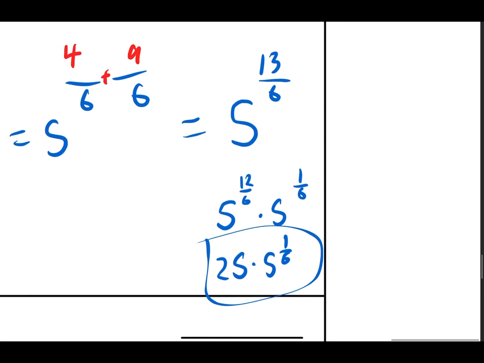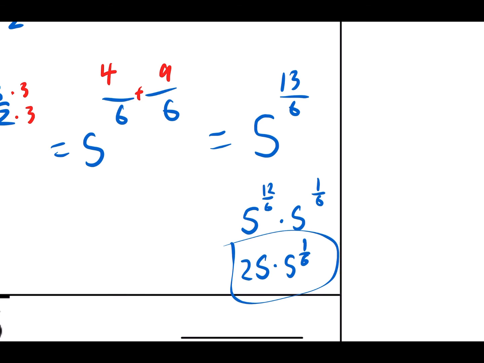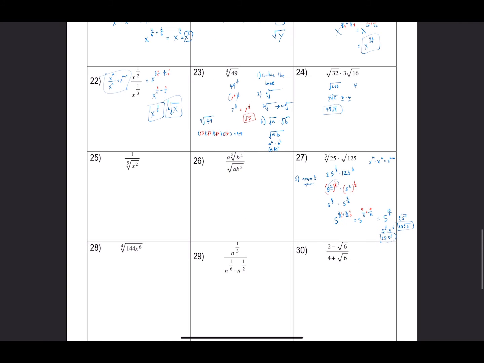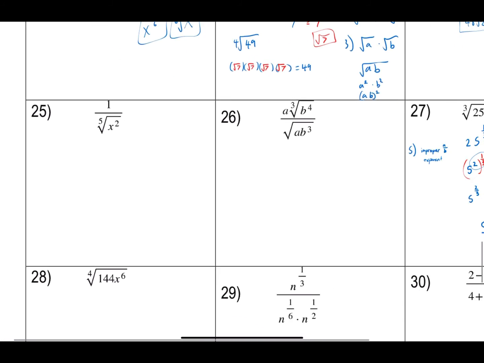Or maybe a better way to view this is thinking of this as the 6th root of 5 to the 13th power. And the 6th root is asking, how many 6's fit in 13? How many groups of 6 5's? So we have 2 of them. Pull out 12 of these 13 5's, and we're left with 5 squared, or 25. And how many 5's are left on the inside? A single one.